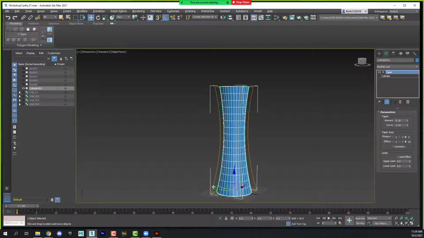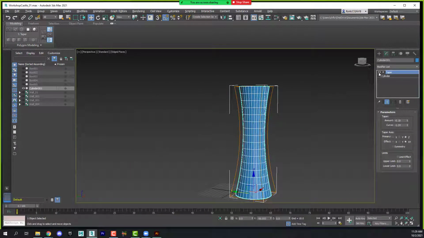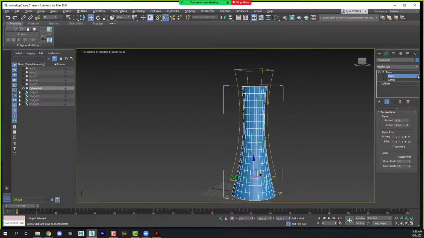See, now I have the object selected again, not the gizmo. Sometimes when kids start doing this kind of thing with the gizmo, they forget they have to select the modifier again to start moving stuff again. Does that make sense?